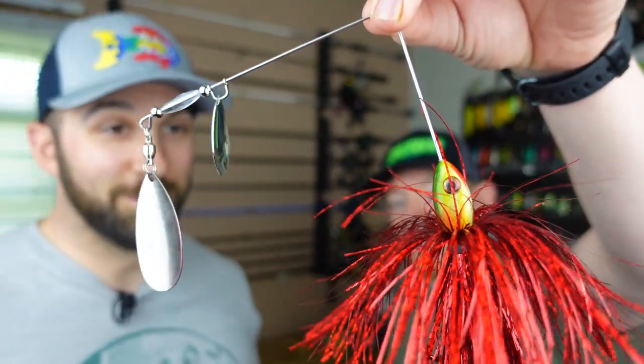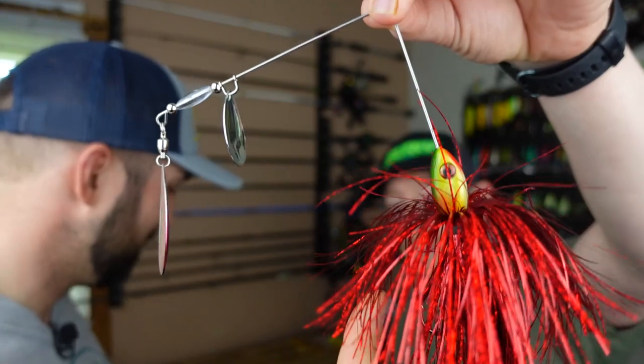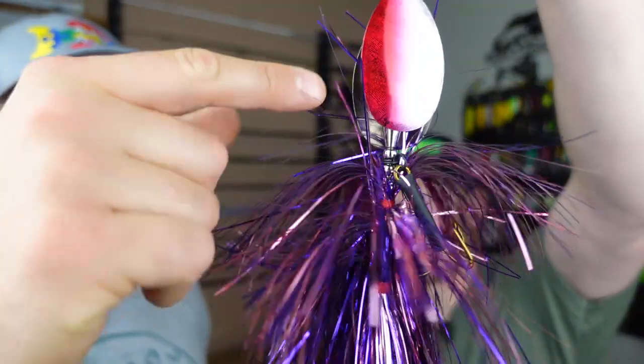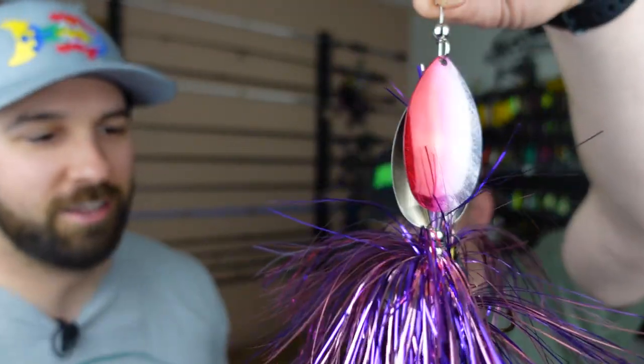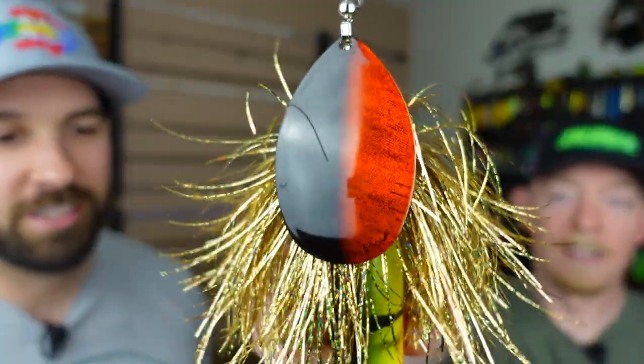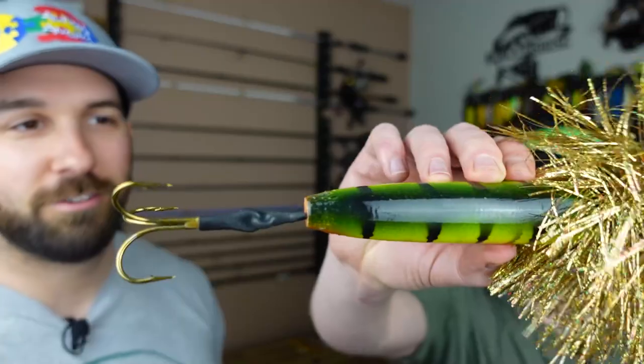Then we had the musky lures. So we had the giant spinner right here. Gigantic. And that red. We got the inlines, the double bladed gigantic pink and purple streamer, double treble on this one too. Had that little hidden treble there, good grief. And then the gold perch, fantastic.